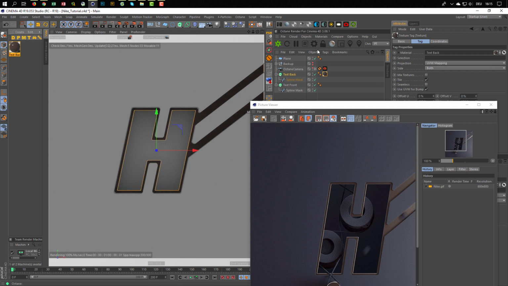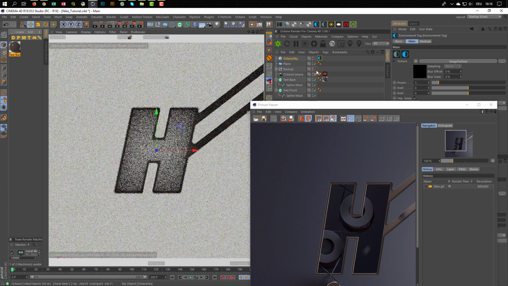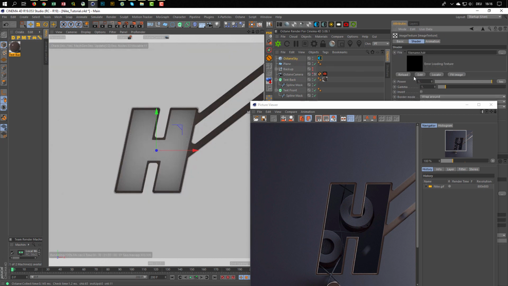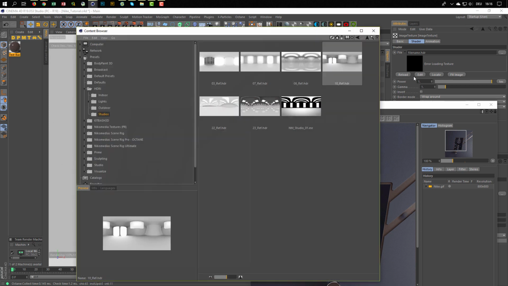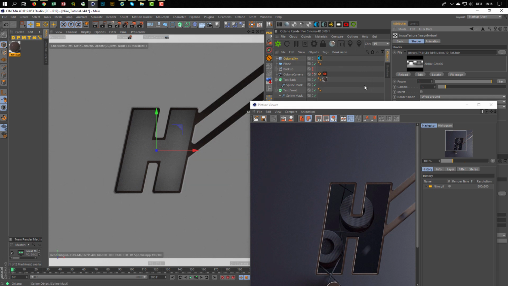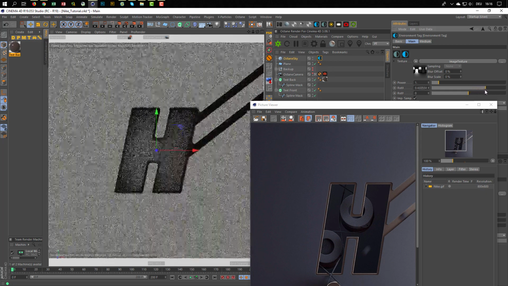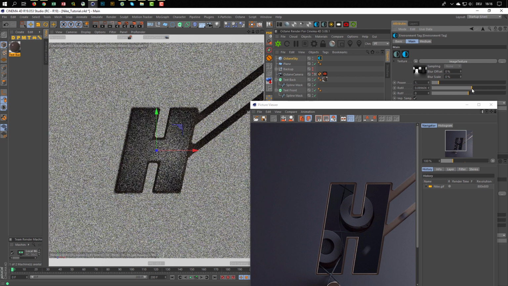So okay, let's bring a simple Octane sky in, and in the image texture let's load a simple studio thing. Now we have a simple studio here, rotate it a little bit, and let's see. Okay, something like that maybe.